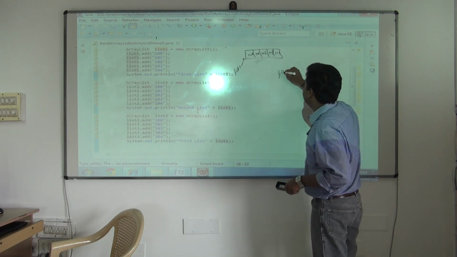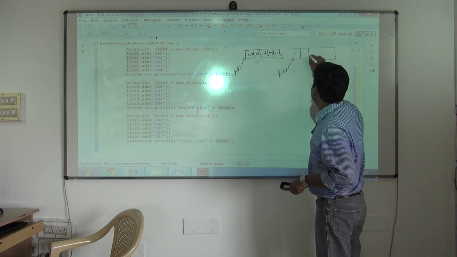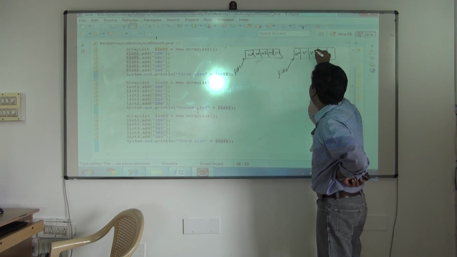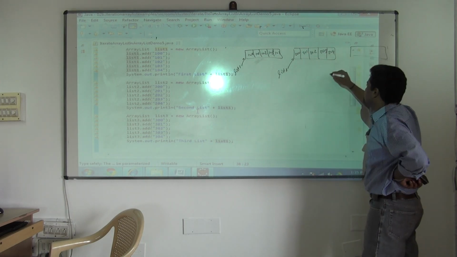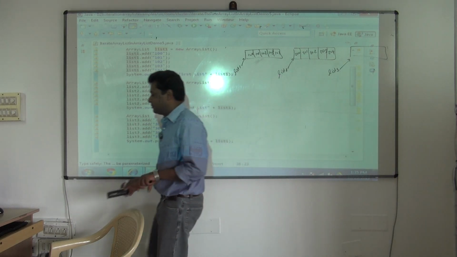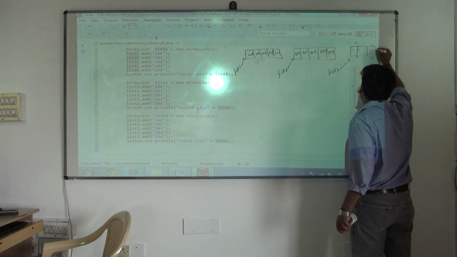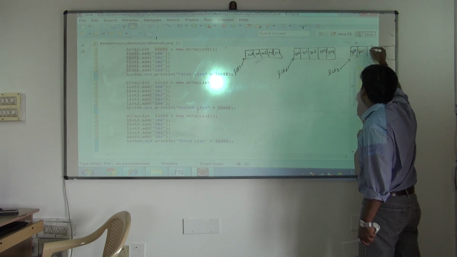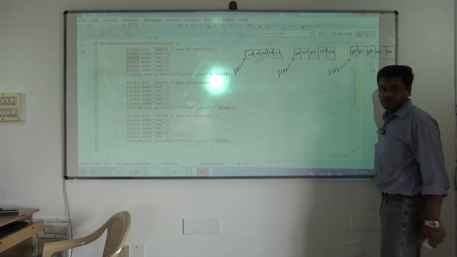Now list 2 is there: 200, 201, 202, 203, 204. A third list is there. Getting it now? See, in fractions of seconds you should start understanding the concept, once you start dealing with data structures. Clear? Three lists are there.